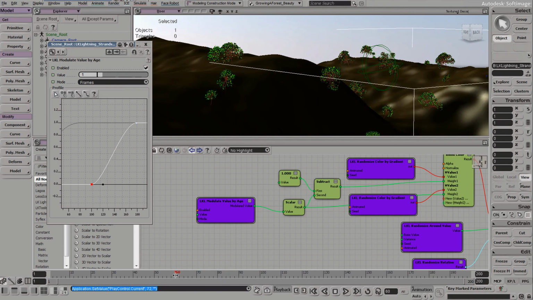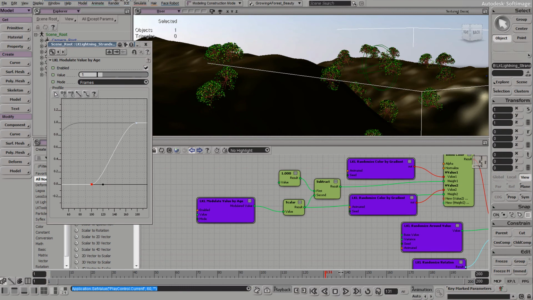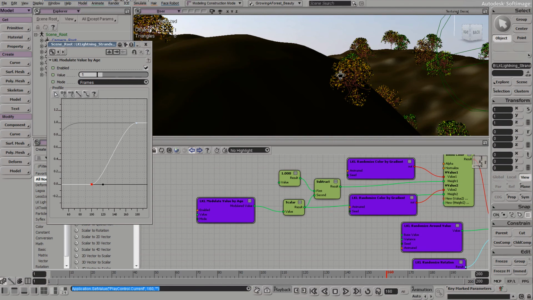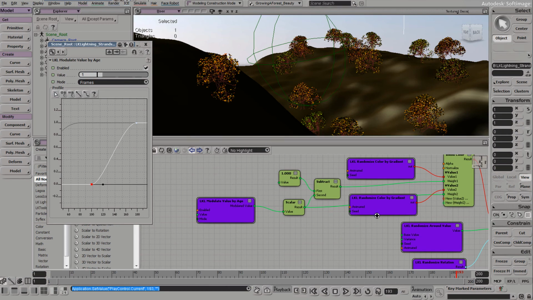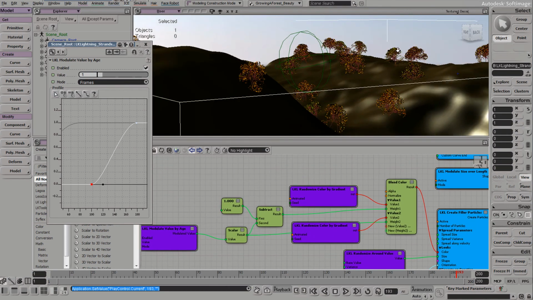Just go through here. Nice. And then here towards the end, it's slowly in different places starting to turn fall, and that's looking really nice. Here, fall is just starting for that tree, and here it's already full fall. And that's kind of nice. I like that. Very cool. Okay, so that's pretty much the effect.